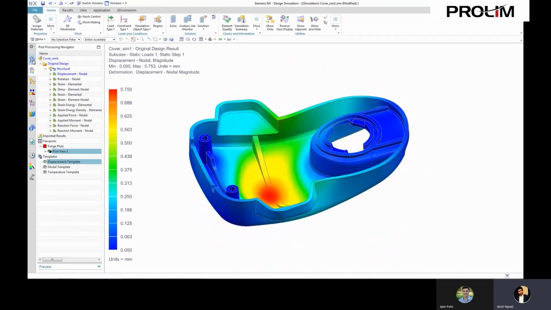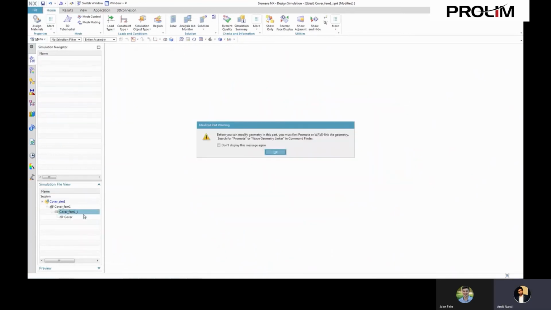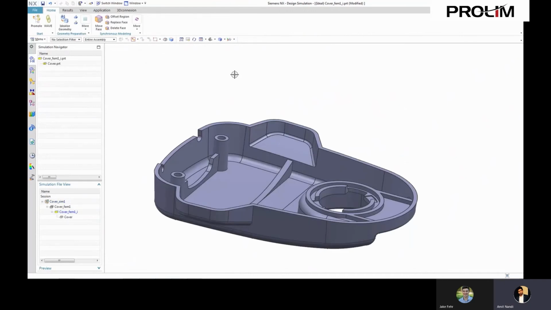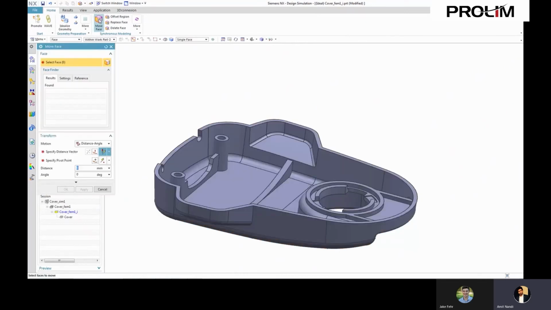So accordingly, based on the expectation of the behavior of the part, we can do some modifications in the design. Now you are not even going back to the CAD environment.